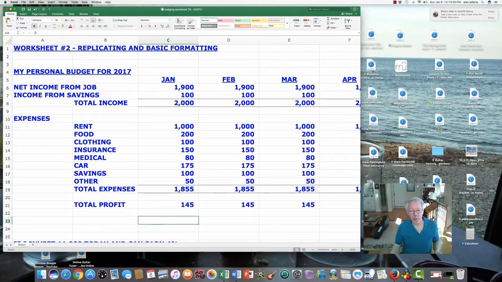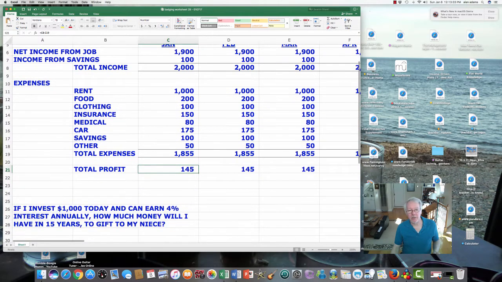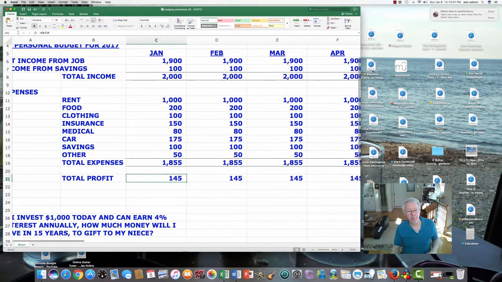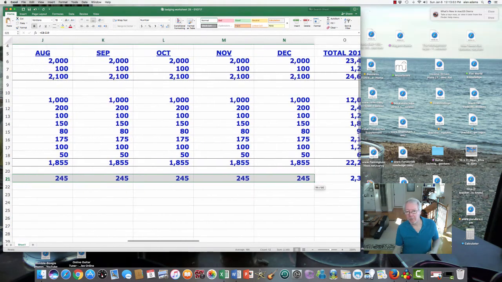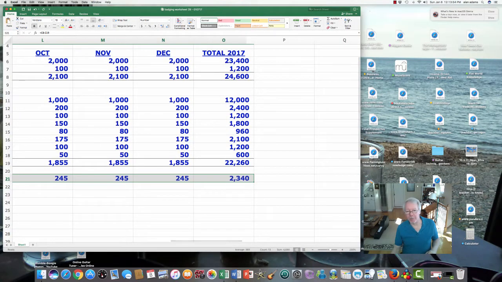All right, now finally your accounting professor is going to tell you your grand total, in this case the total profit, the difference between your income and your outflow, your expenses, should have not 1 but 2 underlines underneath it. That's basic accounting, basic business. So I'm going to highlight the whole thing for you. Whenever you want to prepare to do something, you highlight it. And anything that's highlighted will be affected by what it is you do.